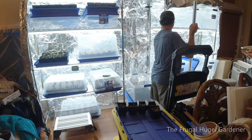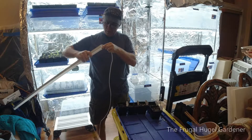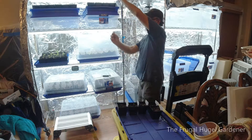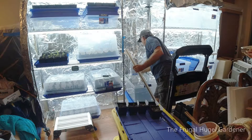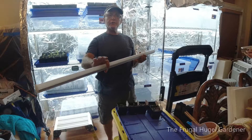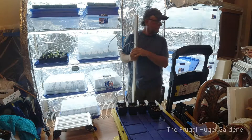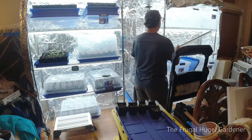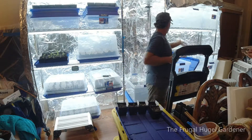My lights are LED lights, they're four feet long, just like that. On the end, what you do is you take a wire and plug it right into the end like that. Once you mount your light, you can take this end and plug it into the next light, the next light, the next light, and the next light in sequence. So when you want to shut it off, they all go off; when you turn it on, they all go on — because they're in sequence. I always get the long cord so it goes from one shelf to the next, and then shorter cords go from light to light. That's my light setup.